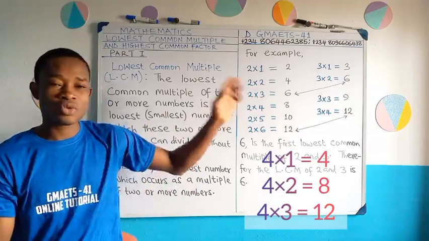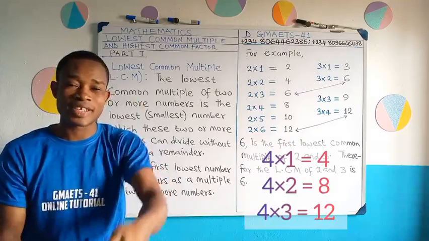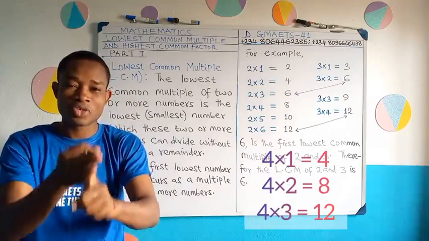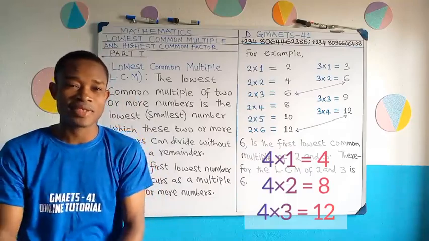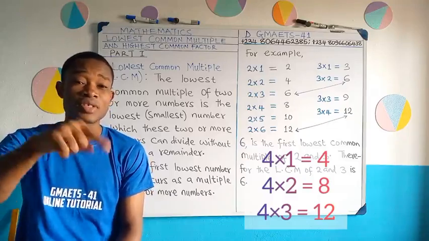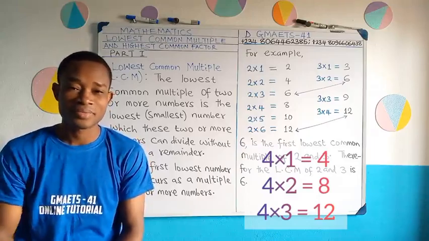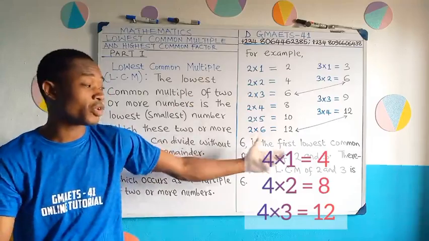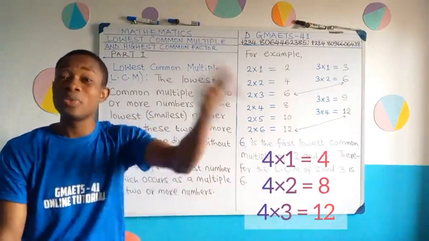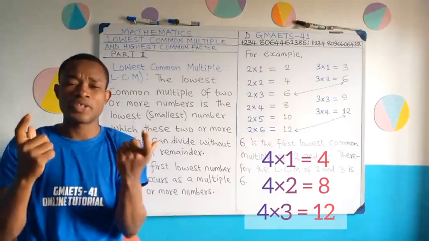Now when you compare 2 times, 3 times, and 4 times, you will notice that the first smallest number that is common to 2, common to 3, and common to 4 will be 12 in that case. 6 will no longer be the common multiple because in 4 times table, 6 is not there. You cannot do 4 times any number to get 6. So if I include 4 here, the LCM of 2, 3, and 4, the lowest common multiple will now give us 12. So that's the whole idea about LCM.